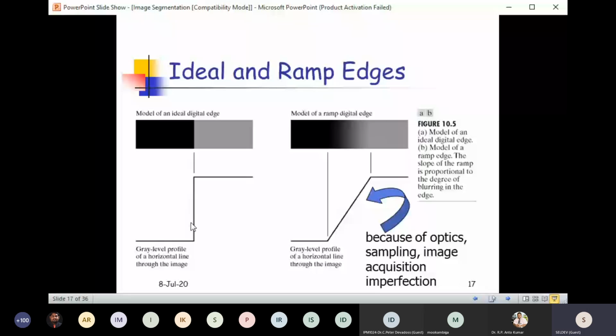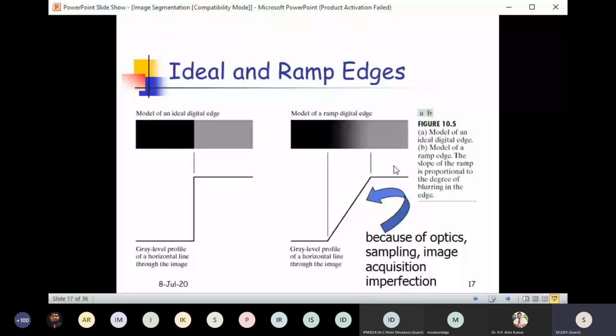But in the actual condition, it will never go from 0 to 150. It will go from 0, 100, then 150, or 0, 50, 100, or 0, 25, 50, 75, 100, 125, then 150. Likewise, we'll get some ramp-like structure only, right? This is how we get in reality. Ramp edges only, right?